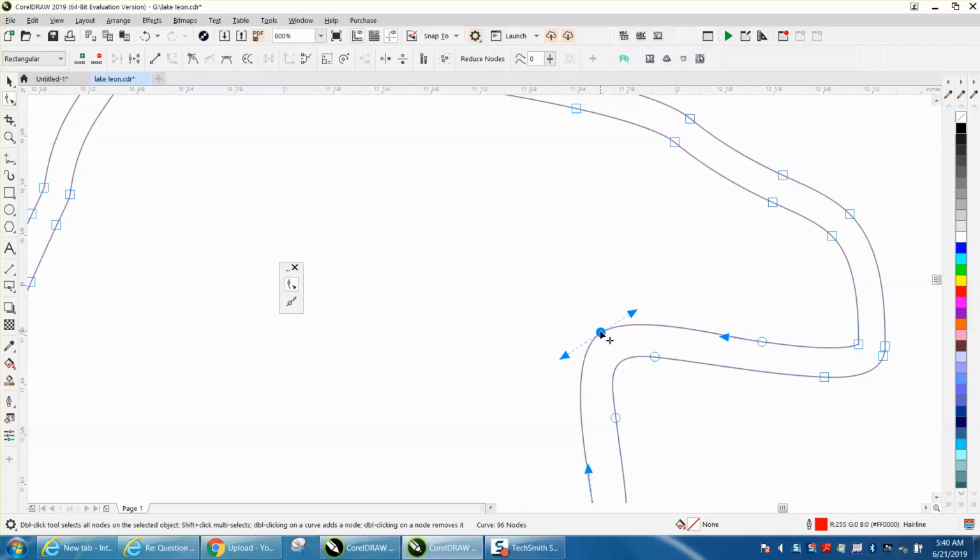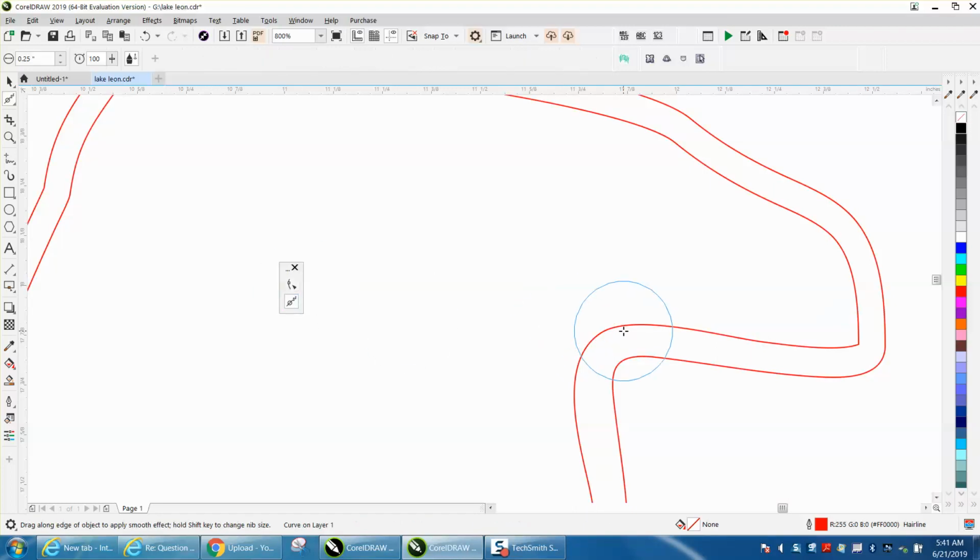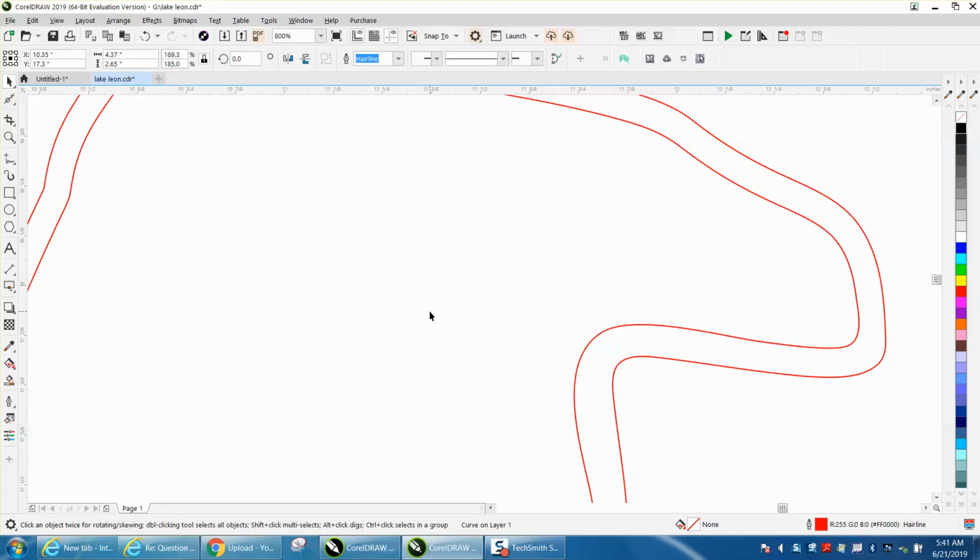And then you could turn this into a line, which you wouldn't want to do. But you could use the handles, you could turn it into a cusp, and then just move one handle. And then I want the smoothing tool back. That's the advantage to this. You could smooth out some parts as you're moving around, and you wouldn't have to go back and forth between the two. Now, I don't want them anymore. I'm through with them. I'm going to X them out.